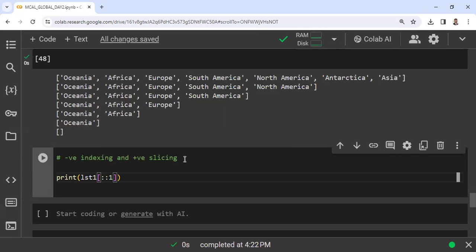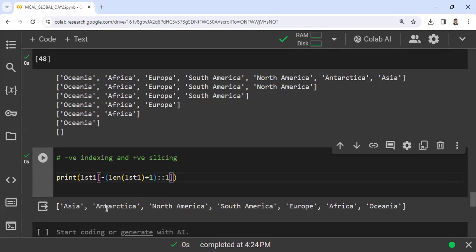In case of negative indexing, the smallest element is negative length of list 1 plus 1, and this is my output. So Asia, Antarctica, North America, South America, Europe, Africa, and Oceania.